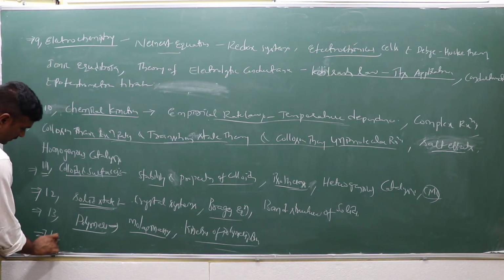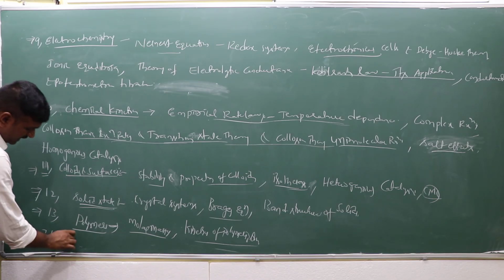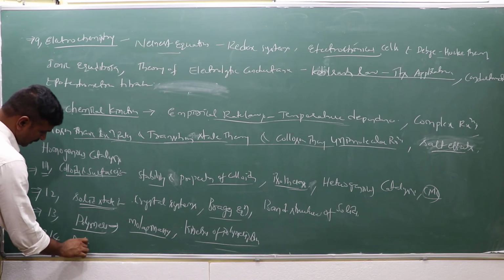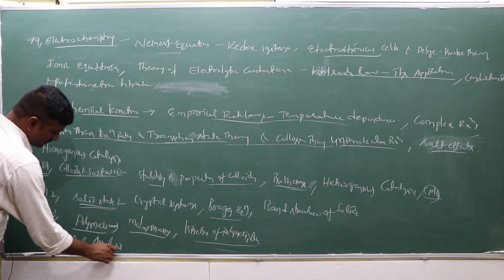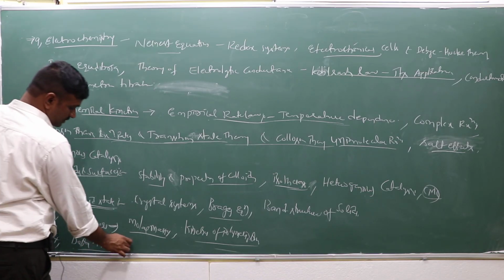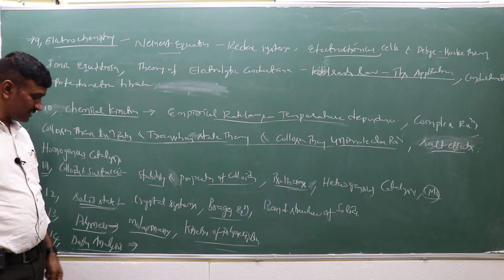The last unit mentioned in the syllabus. What is it? Data analysis. Based on this also, you may expect a 4 marks question, or a short answer question. Right? So you may expect 4 to 6 marks. In data analysis, there is compulsorily a question.